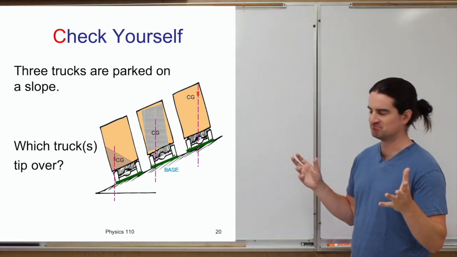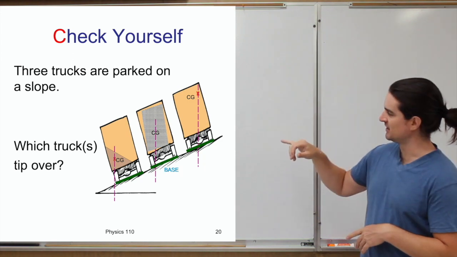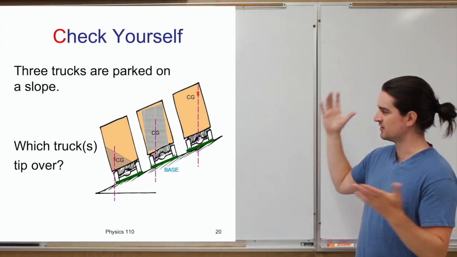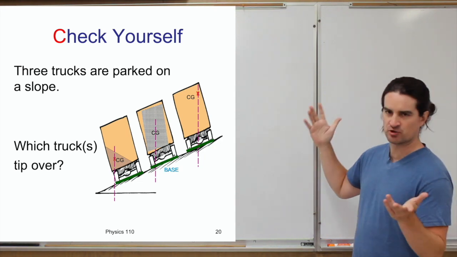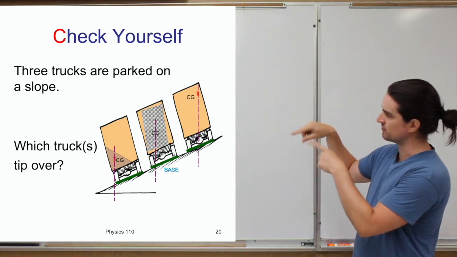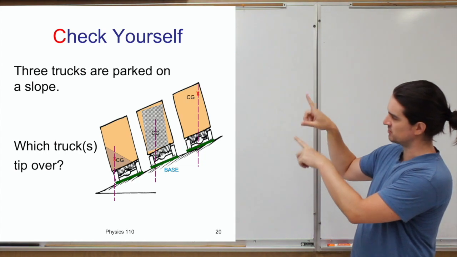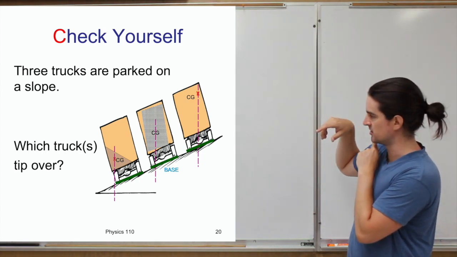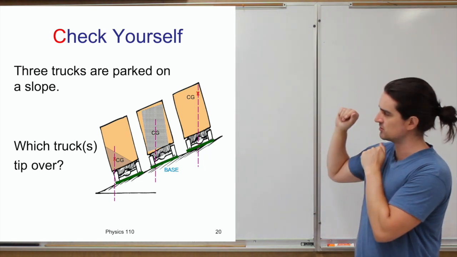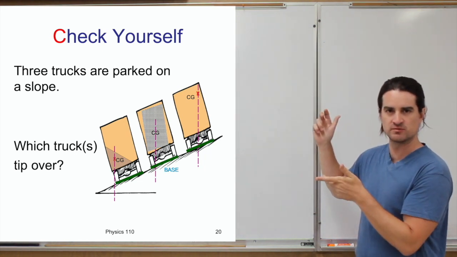Okay, so question then, just about center of mass, center of gravity, same thing. If you have these three trucks loaded up with some kind of cargo, but the cargo is loaded in different ways such that the center of gravity of each of these trucks is in different places, as indicated by those red X's, which of those trucks is stable and which ones are going to tip over?